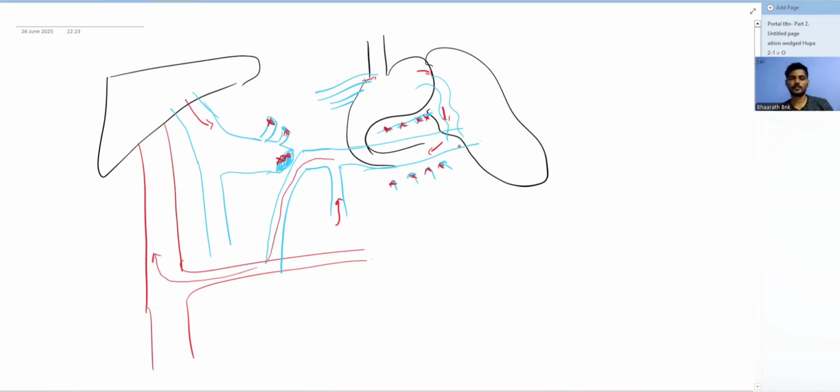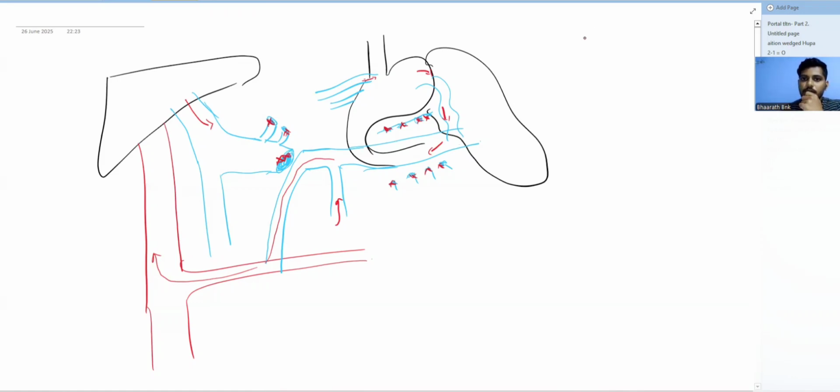So the esophageal varices and gastric varices cannot drain by the left gastric vein because it is cut there. Now they are forced to drain through the short gastric veins, which eventually drain into the splenic vein. The inferior mesenteric system also drains into the splenic vein, and this entire left side of the system will be drained through the renal vein so that it will go into the inferior vena cava.